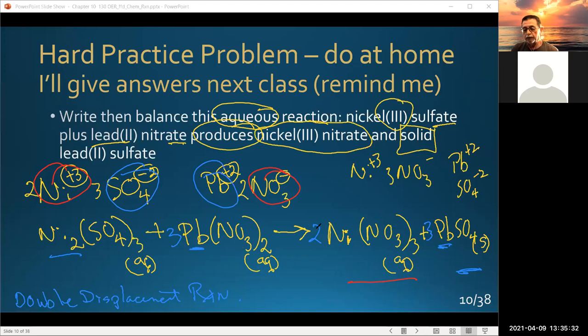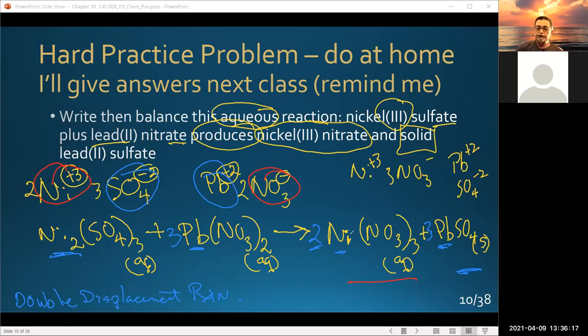If I go to nickel nitrate and I put a 2 in front of it, that picks up my nitrates because I got a 3 in parentheses... I mean, I got a 2 in parentheses and a 3 in front of the whole molecule. That gives me 6 nitrates, which then kicks up my nickel. So I go back to the reactant side, and just by default my nickel is balanced, because that formula is a nickel to a nickel 3 sulfate, and it balances out. So double displacement reactions, those are the ones governed or determined by the solubility table. Balance them, follow the polyatomic ions.